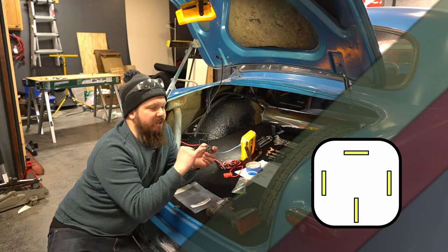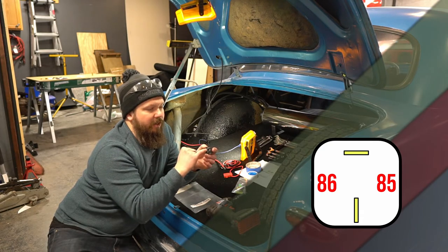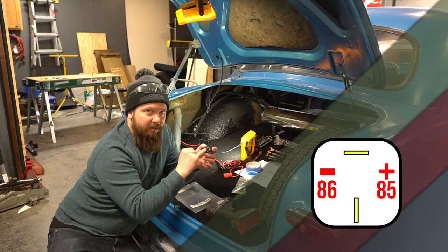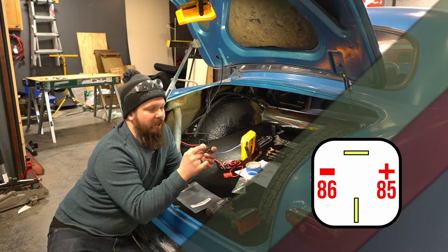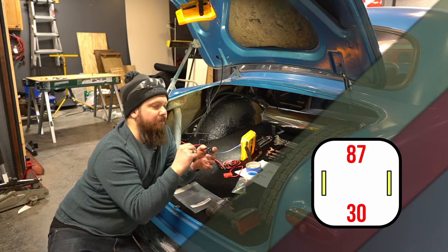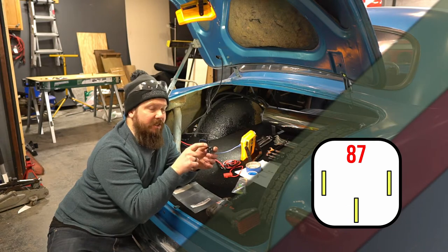Your outermost ones, 85 and 86, are the signal. This is what tells the relay what to do. So we need a ground on one side, and we need 12 volts on the other side. If you've got this wired so that it always has a ground signal on it, and the other side is waiting for that 12-volt pulse, when that happens, it switches over, and then 87 and 30 now have continuity. So what you do is you run in your main power wire, and it can be upwards of 30 amps, and that's what we're doing in this case.